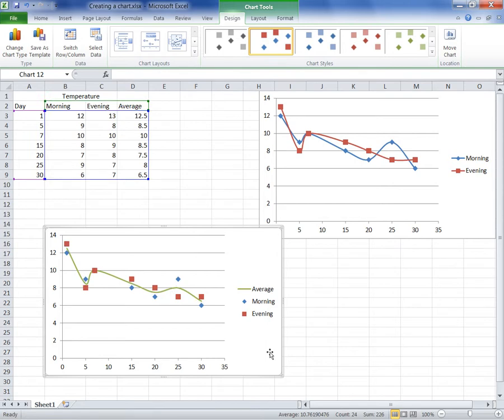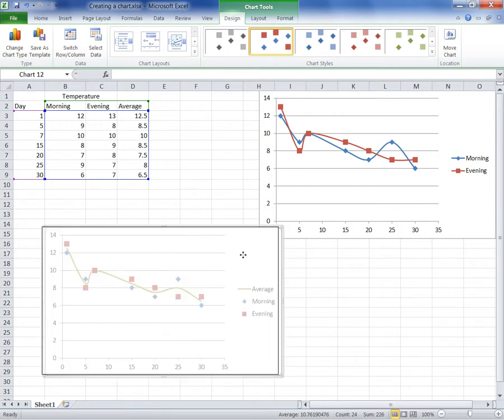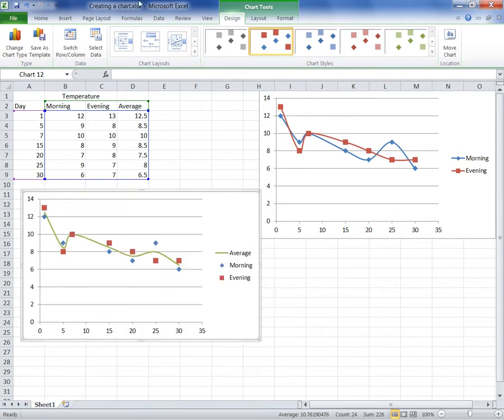Now we have simply the line displaying the average and the individual measurements for the morning and the evening temperature. Obviously, we still need to label this chart because it's still not usable.